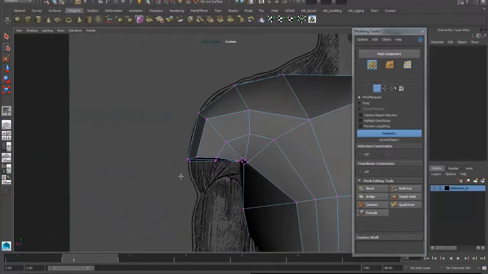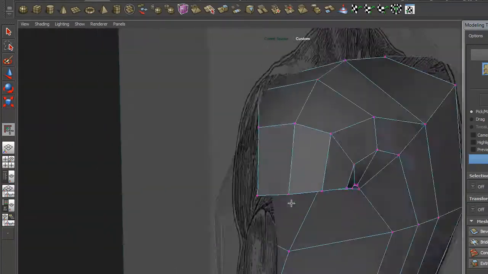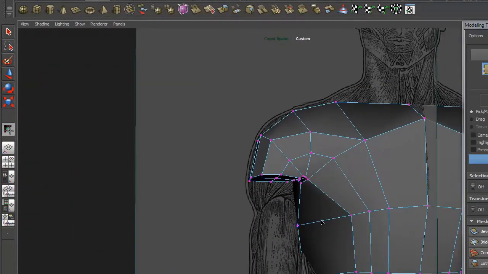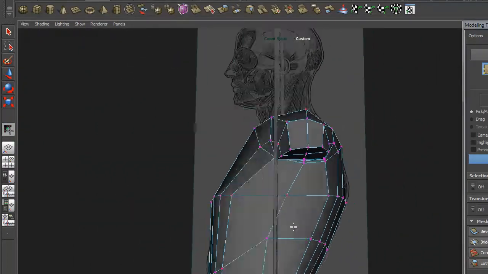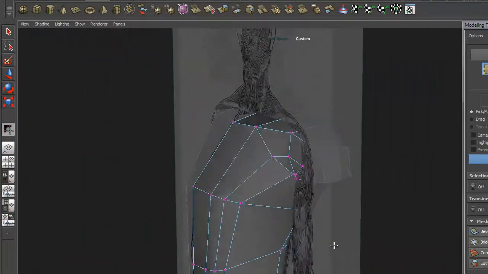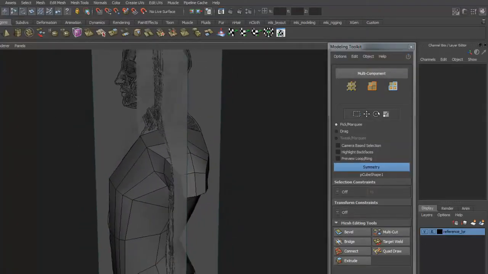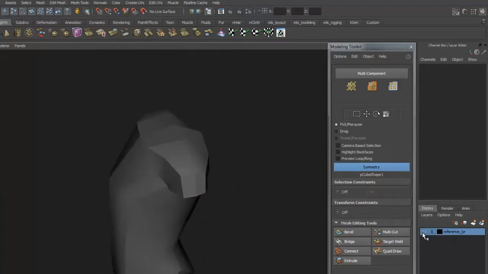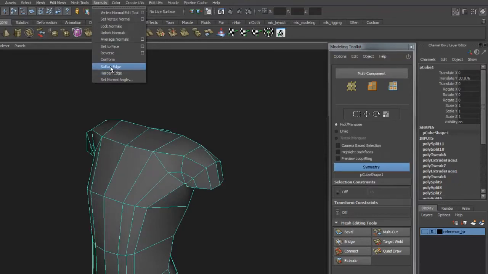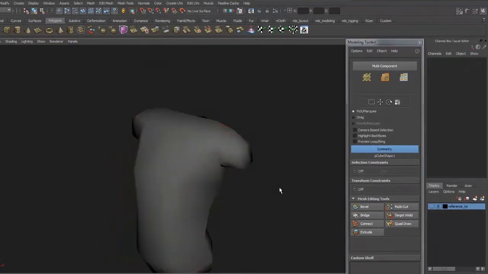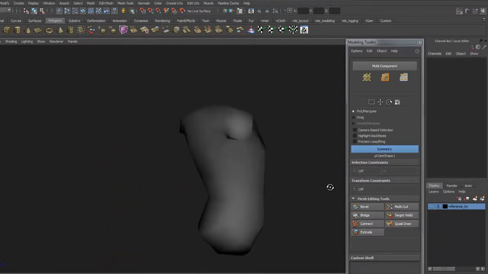Perspective view. That's looking good. That's a nice hook. It's really tough. Like I said, I don't like arms down in the references. I like it when the arms are up a little bit and I can get to the armpit. But we'll deal. This is how we're going to deal with it. That's looking good. Let's turn off the wireframe. Hide the reference. Select everything. Go to normals menu. Soften it. Just get a feel for it. Oh, that looks good. It's looking decent.